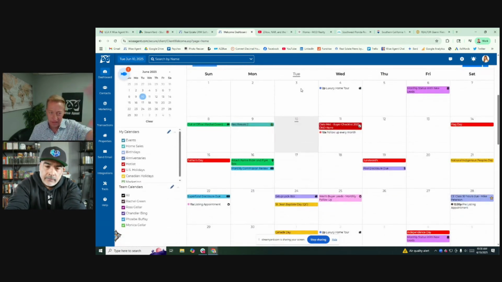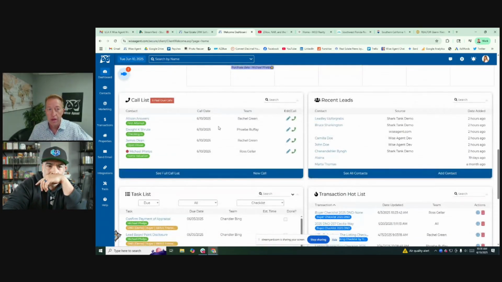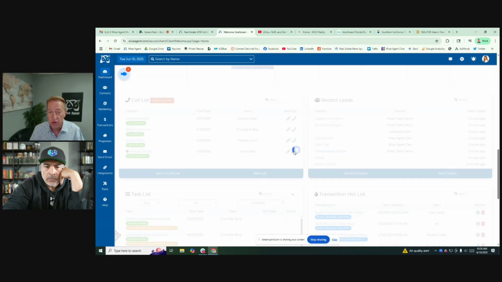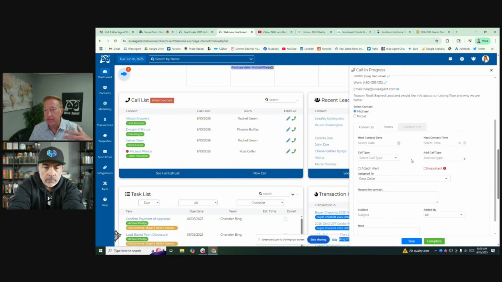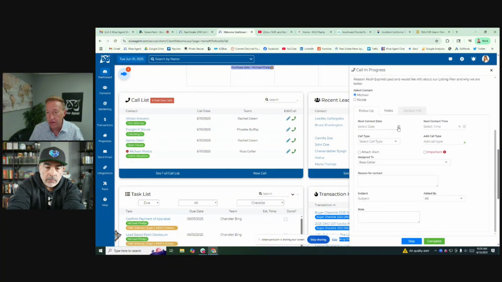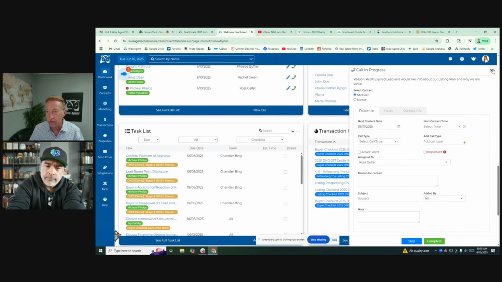Then, going down so you understand what we're looking at on the homepage, you've got your day planner, and everything syncs with your phones. We've got a special tool just for calls, so when you're making your phone calls, you can see the past notes and be familiar with them. But the key to making calls is that anytime, whether they answer or not, you always schedule that next follow-up call and add your notes if you do talk.